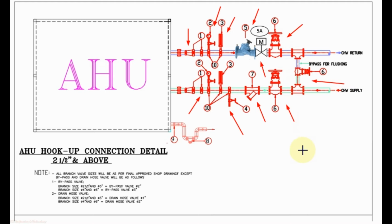Valve package for AHU having pipe size 2.5 inch and above. In bypass either you can use the valve of same size as the main piping, or you can use smaller also. For chill water pipe size 2.5 inch and 3 inch, you can use this isolating valve 2 inch size, and for 4 inch and 6 inch chill water pipe sizing you should use the minimum size for this valve in the bypass 3 inch.